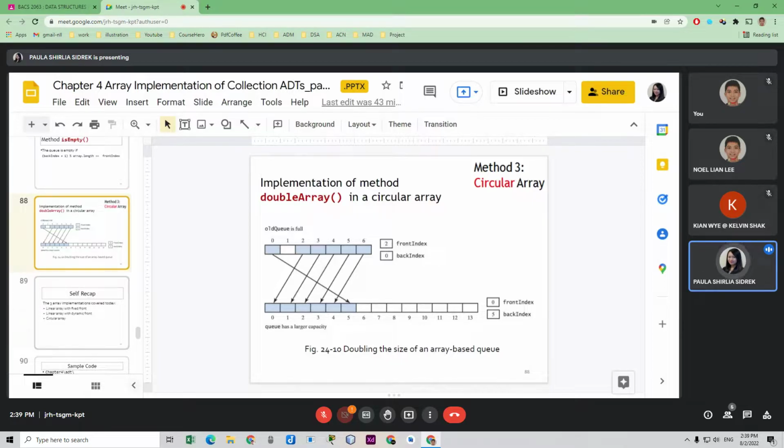Because now you double up on your size, you transfer your elements into the new queue once you double the array in a circular queue. Okay, so this is how it works, similar to the one illustrated in the video.